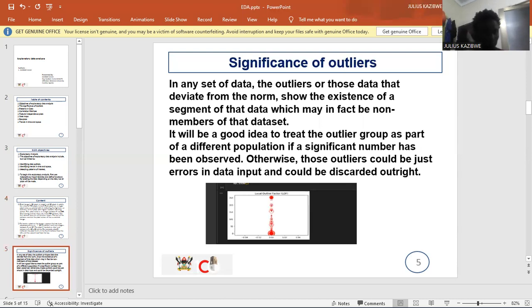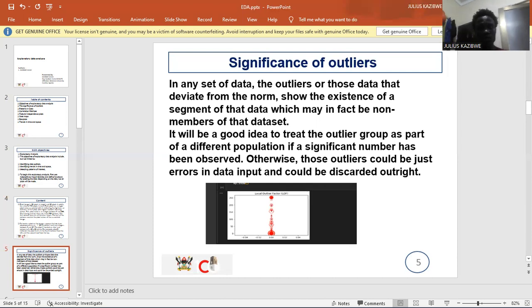Outliers are data which are not supposed to be in our data set, and they're not good to be used in it.